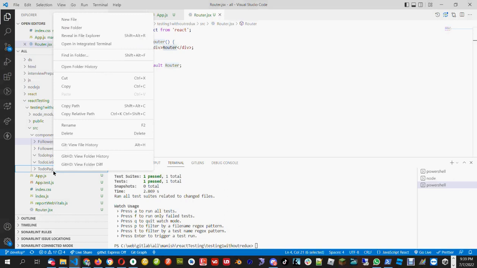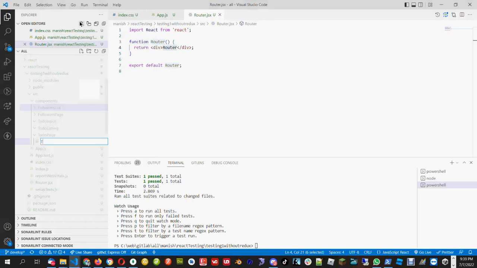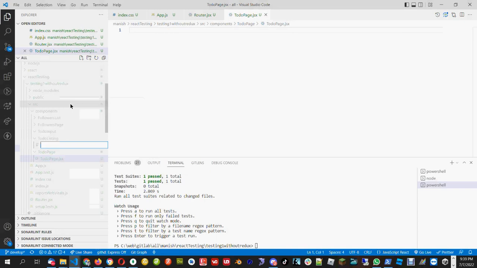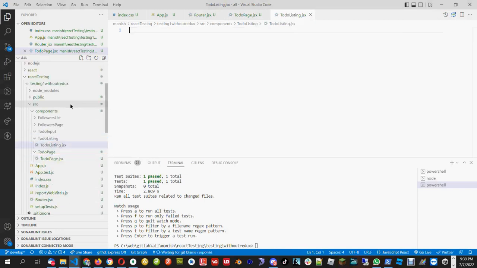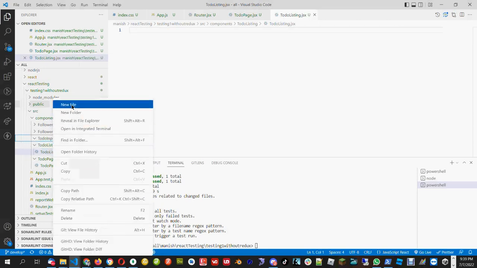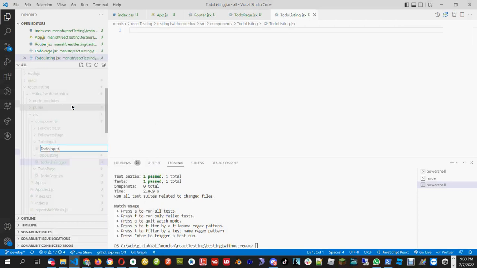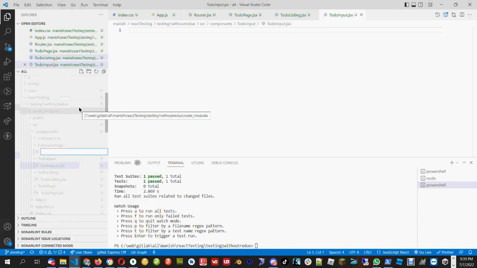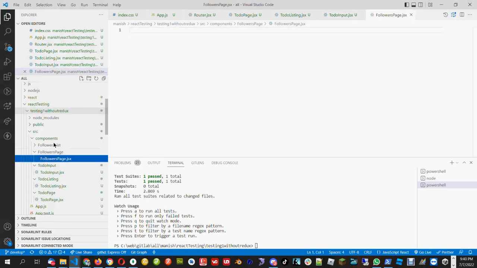Now I will create one JSX file inside each. I'll say todo page.jsx. For the listing, I'll say todo listing.jsx. For todo input, I'll say todo input.jsx. For followers page, I will say followers page.jsx.